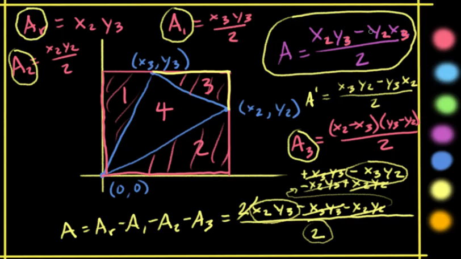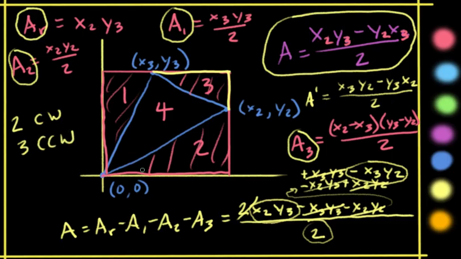And what is that? Well, look, it's actually exactly the opposite of A, because this minus y2 x3 is positive over here, and this positive x2 y3 is negative over here. So we've really got A prime is the negative. So what happens is, if you order your vertices in the other direction, you get the opposite area. So you'll get a negative area if you put the second point further counterclockwise than the third point. So here we had the second point was the more clockwise one, and the third point was further counterclockwise.